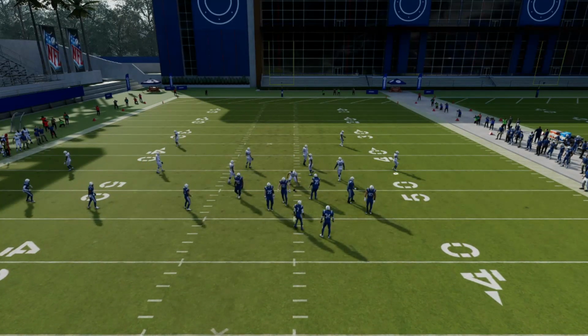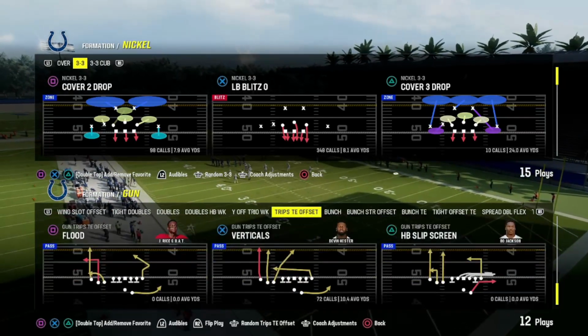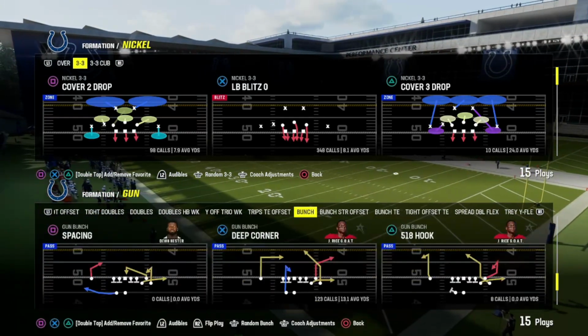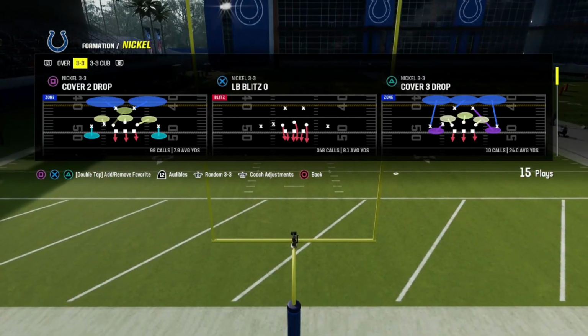A high-low read is what you're going to want to hit against these cover 2 situations, because a lot of the times people use their cover 2s with a deep blue in the middle of the field. So let's find a decent high-low situation. Let's just call bench pivot. This is a decent high-low, I guess.